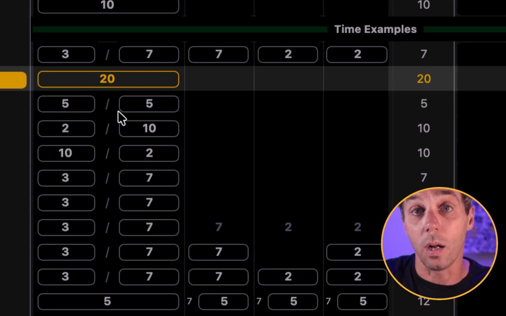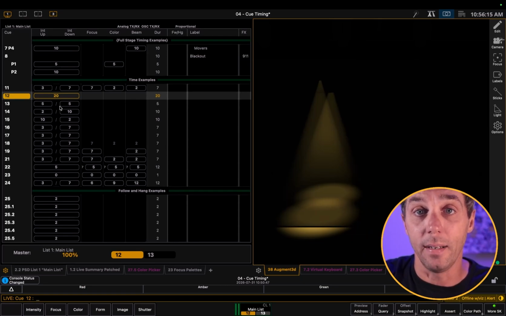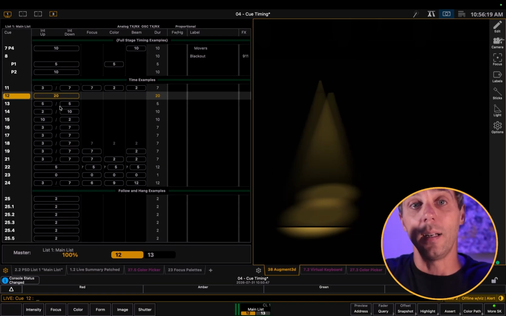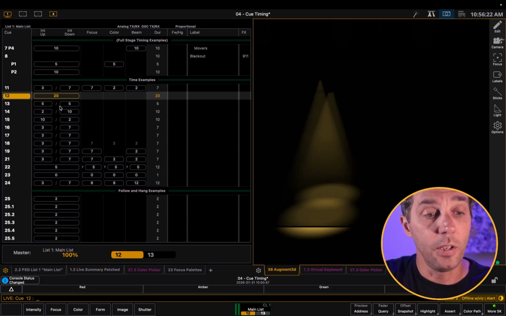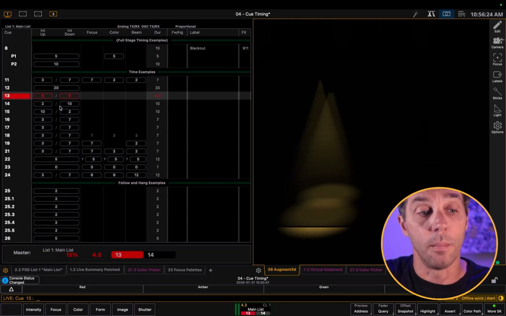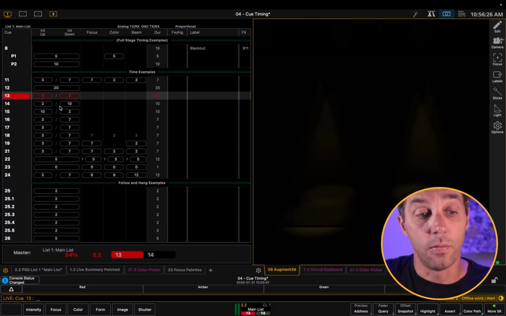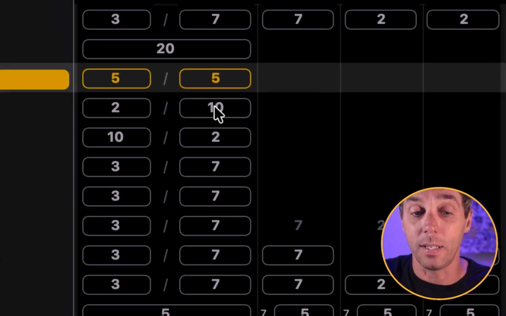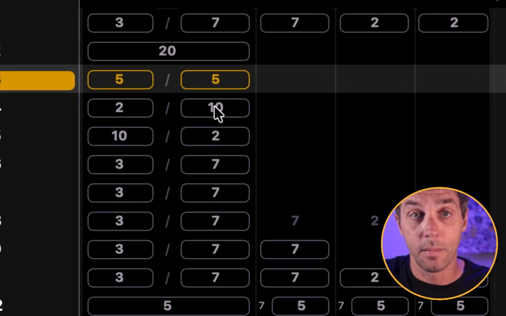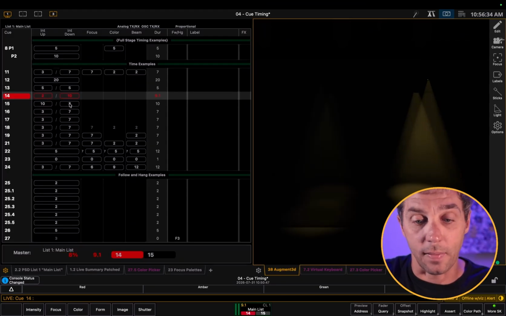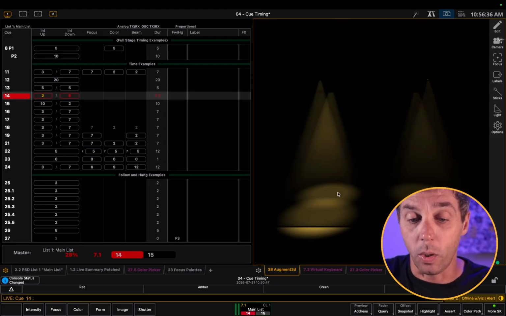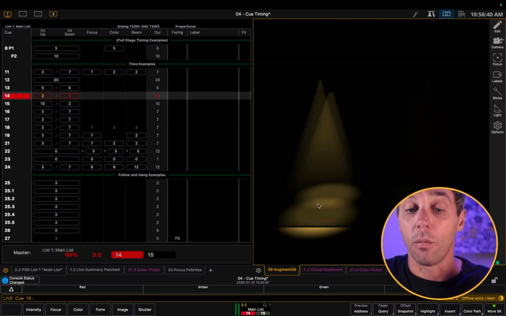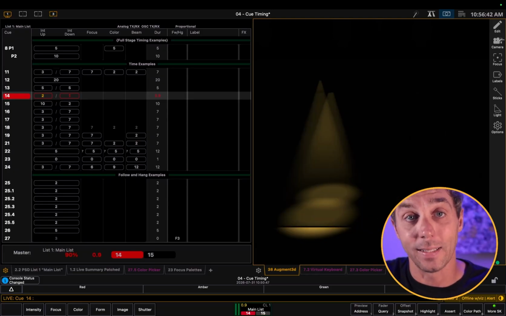Otherwise, we can do what we call a split fade, meaning one time for the lights that are getting brighter and one time for the lights that are getting darker. So if you transition from Q13 to Q14, we can see that the int up time is 2 and the int down time is 10. Okay, so let's look at that. So that happened quite quickly. And these ones coming down happen quite slowly. Up over 2, down over 10 seconds.